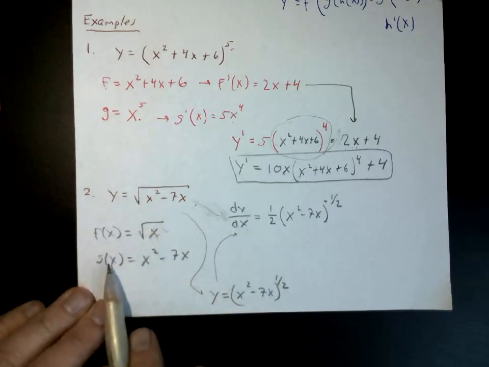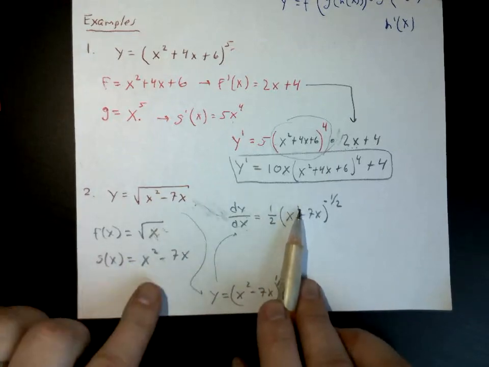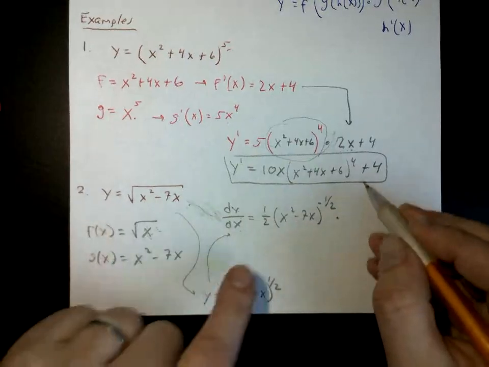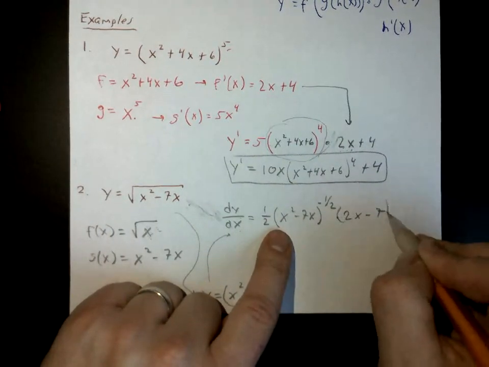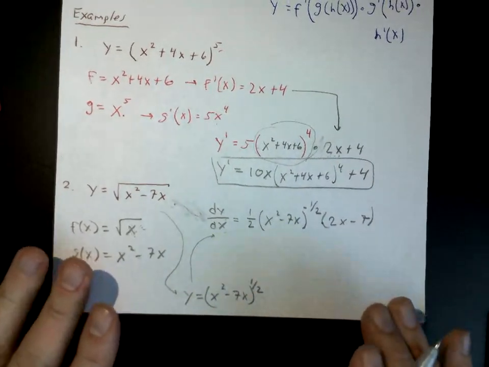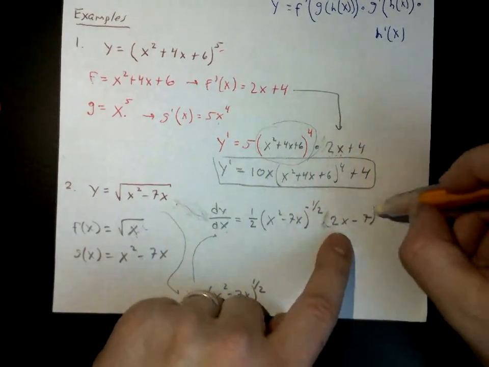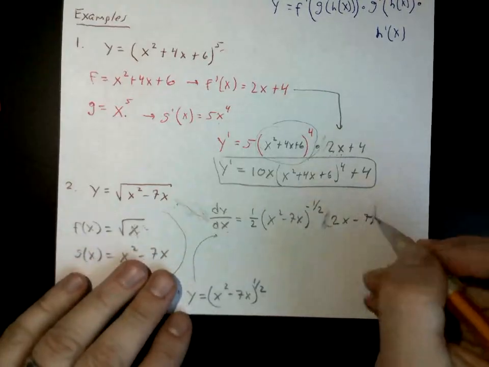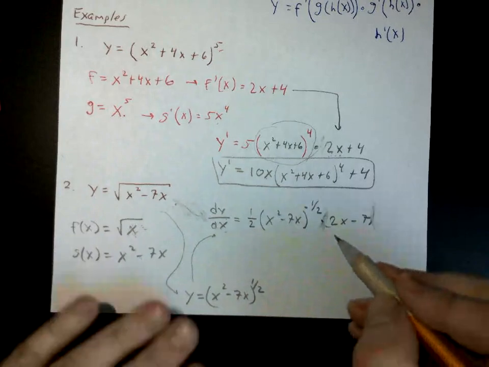Now it says take the derivative of the inside function. So we're going to take the derivative of this, the inside. So you're going to multiply, and we're going to go, what is it? 2x minus 7. Now, I would be careful here because there's so much going on, and you don't want to do too much. This is 2x minus 7. So just be careful with this because there's not a whole lot we could do to this. If you didn't put the parenthesis and put a multiplication, I think you're okay.